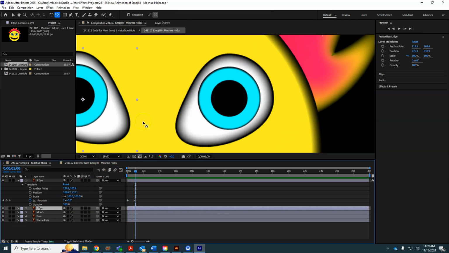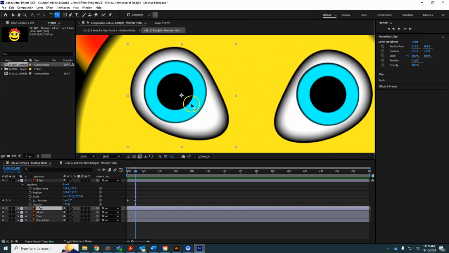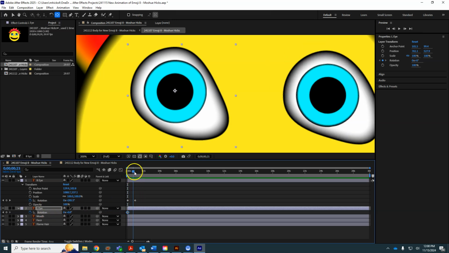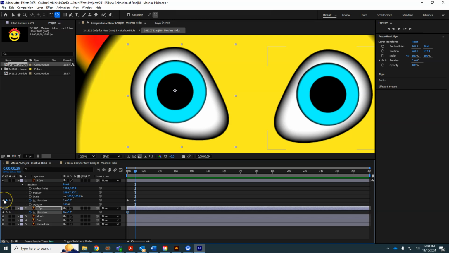Let's do the left eye. Space bar and move it over. First, move the anchor point with the tool. And then I want to keyframe rotation. For scale, rotation, position, it's the keyboard shortcut of the first letter that will open up just that part. So I'm going to press the R key, and there's rotation. Let me make sure I'm at the beginning, and keyframe. If I want it to be timed exactly with this one, don't just try and land on it. Use the jumper. And now I'm going to go -1.